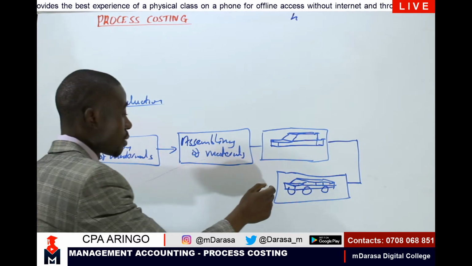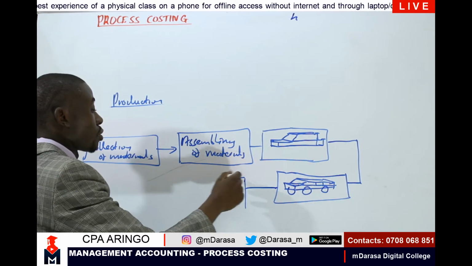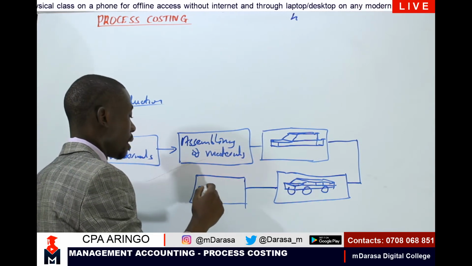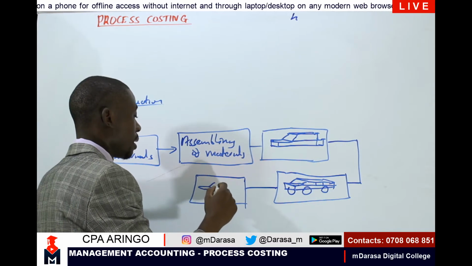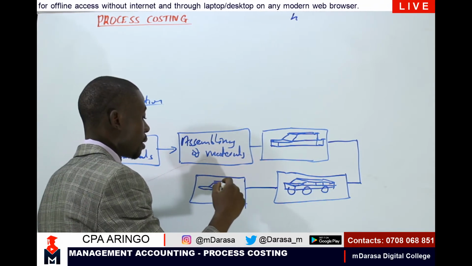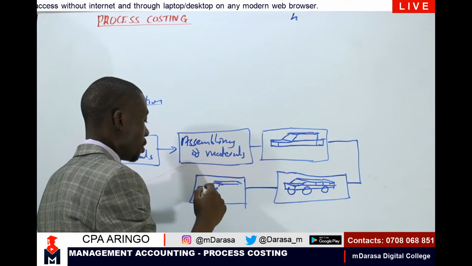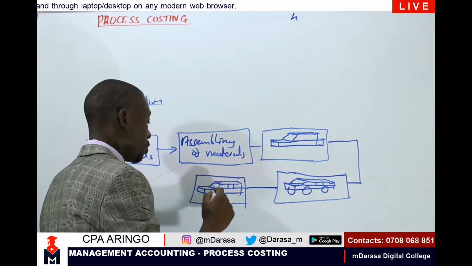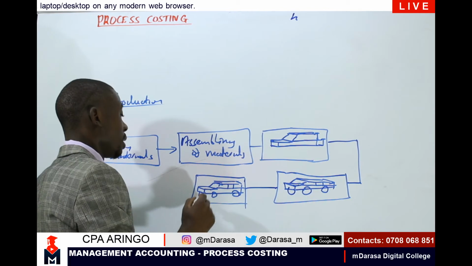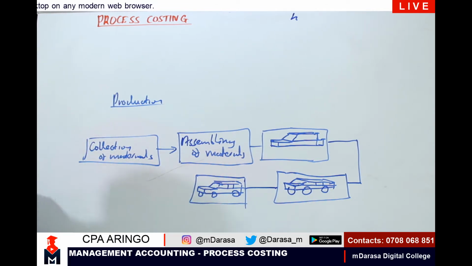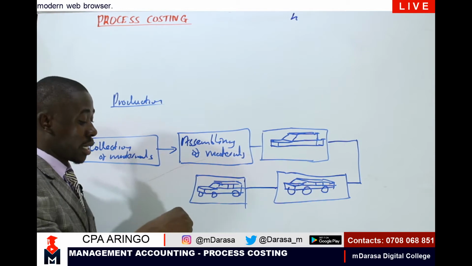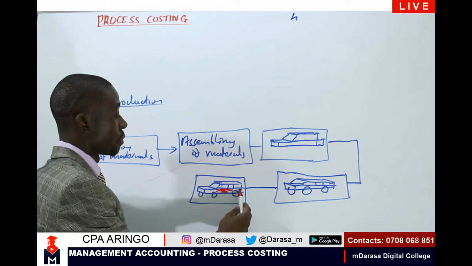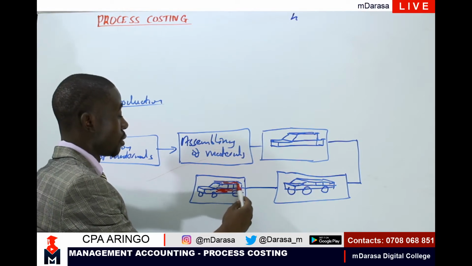After you're done with that process, the next process, probably I'll do the painting of the car. I'll do the painting of this car of ours, the one that we've already collected and put the wheels on. Now the next process will be upon us to do the painting. We can do the painting of the car in whichever color that you want. This is another process, the painting of the car.